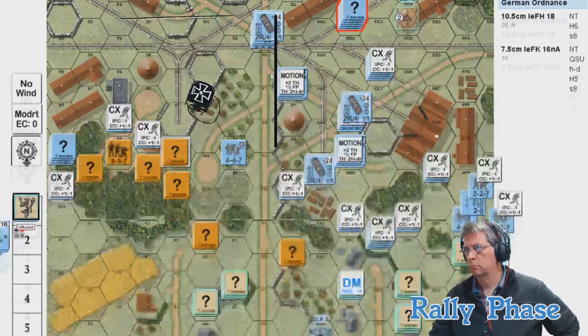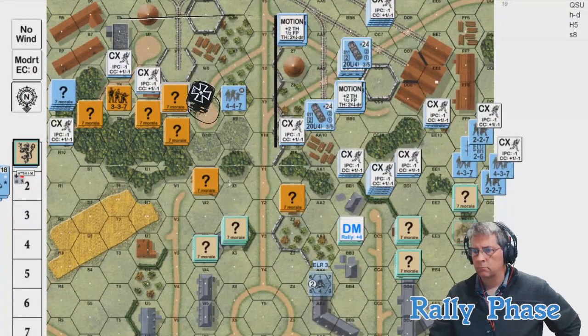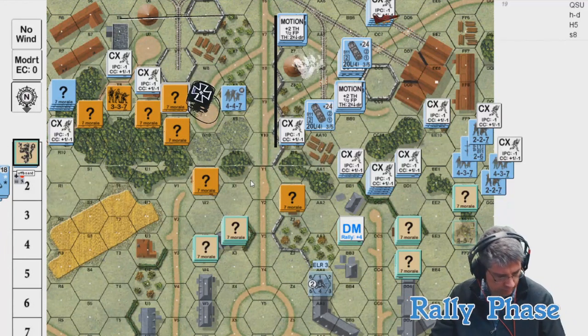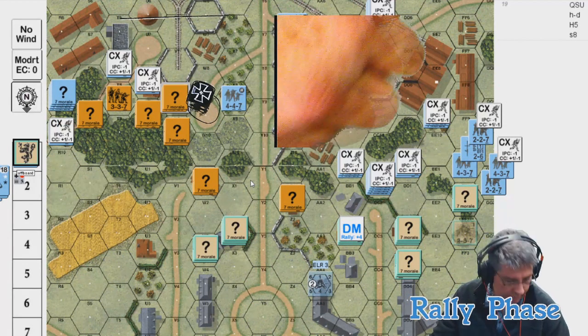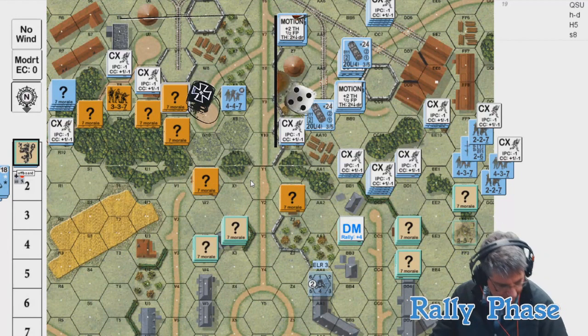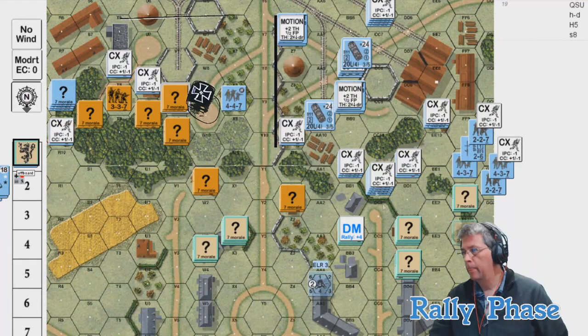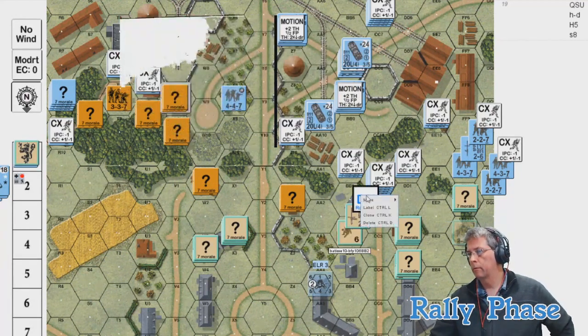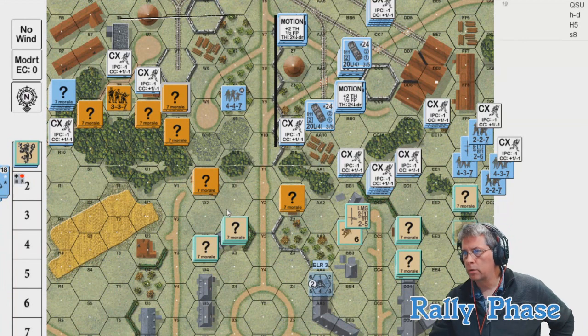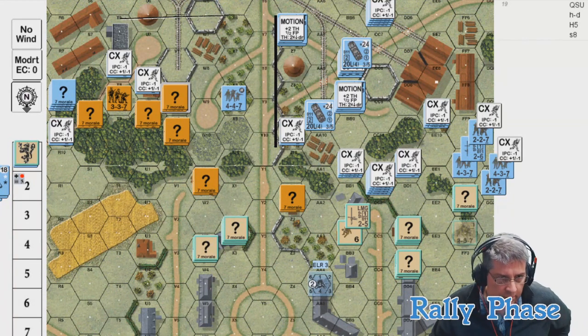Okay. All right. We're ready? Yep. Got some wind. I've got a 10. No effect. Got a self rally, BB2. No effect. I don't assume that you have any rally, but you might. Nope, I'm good. Okay, we'll go to prep fire phase then.